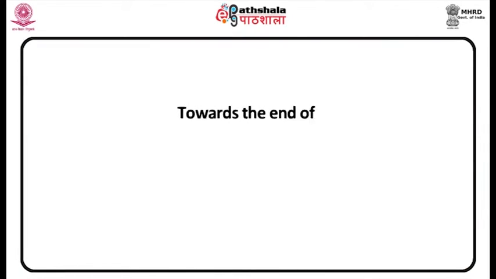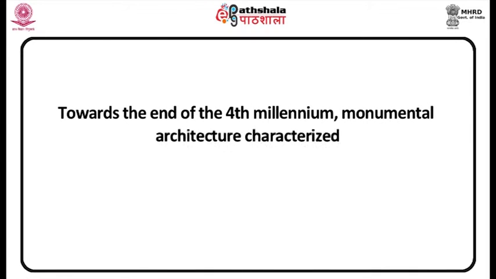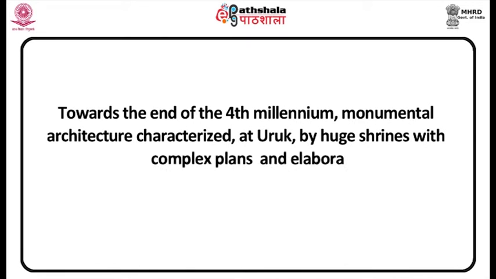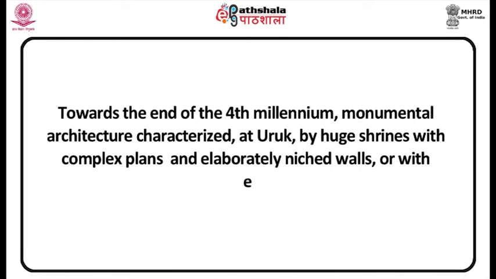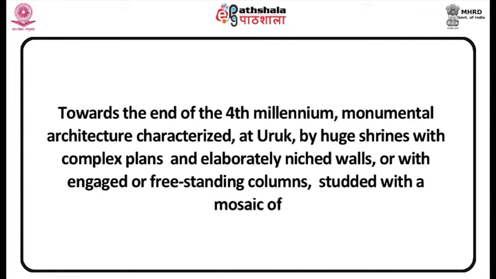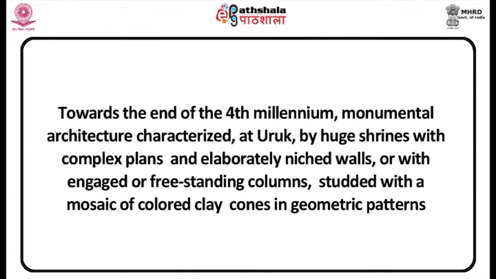Towards the end of the 4th millennium, monumental architecture was characterized at Uruk by huge shrines with complex plans and elaborately niched walls, or with engaged or freestanding columns, studded with a mosaic of colored clay cones in geometric patterns. Look at the chapter Art of Sumeria for detailed discussions.